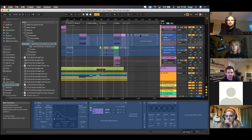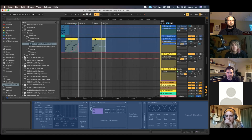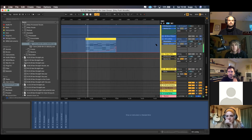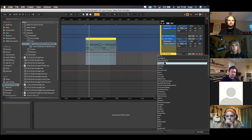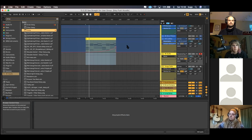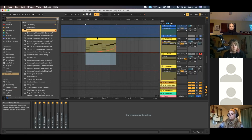And the way that you do this is, I think I took the main tones, this like main OG lullaby. This is probably it. So I take just like a sample that I like. Love that. I'm going to create a new audio track to resample my information into. So I'm just going to arm this, hit resample, and then I'm going to throw a delay onto my, oh, it's frozen. Let me unfreeze this guy.